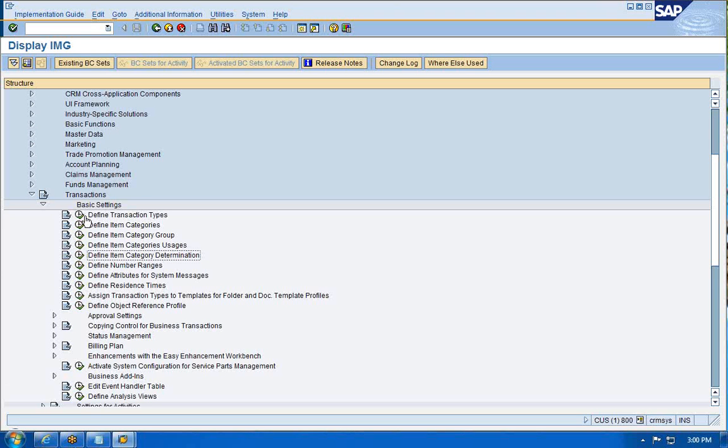So likewise, if you define any transaction here, that will display in CRMD_ORDER.